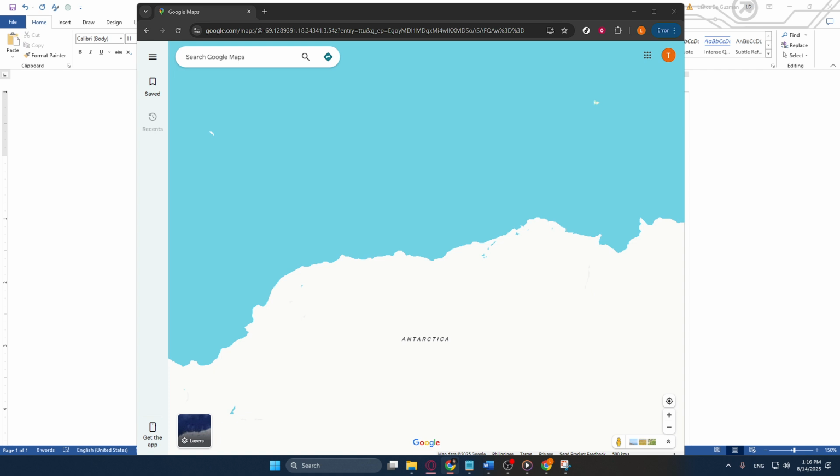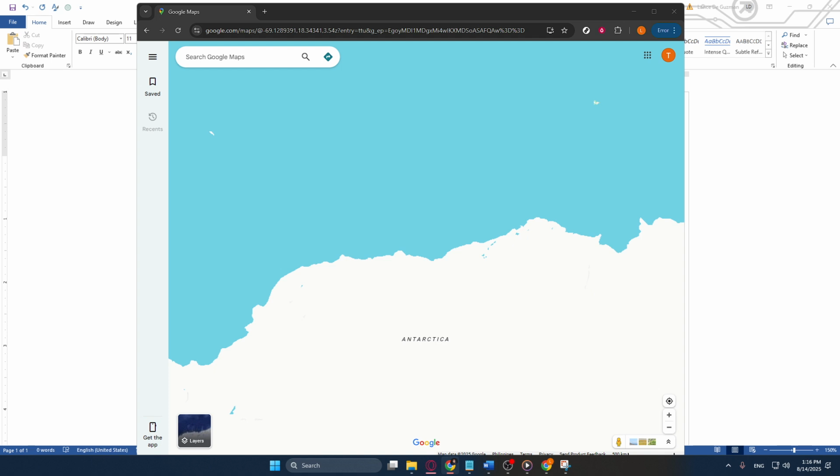Once you've successfully located the place on the map, you should take a moment to adjust the map view until it's perfectly aligned to capture the information and the level of detail you deem necessary. You might want to zoom in or out, switch between map or satellite view depending on your needs, and generally ensure that what you're about to capture fully serves its intended purpose in your document.